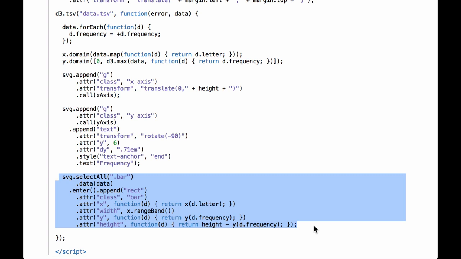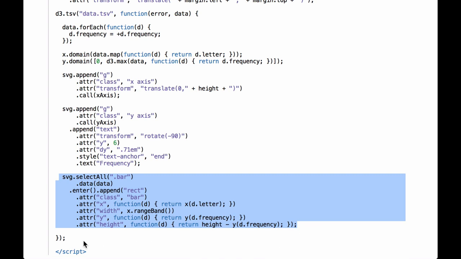The y-coordinate is determined by passing the frequency of the data object bound to the specific element to the y-linear scaling function. Lastly, the height of the rectangle is calculated as the difference of the height of the inner drawing space and the frequency of the object after it has gone through the y-linear scaling function. This is done in this way because the y-axis has been inverted by the y-scaling function for values passed into it, but not for the construction of SVG rectangles. We'll take a look at the Chrome developer tools in the JavaScript section to really drive this point home.